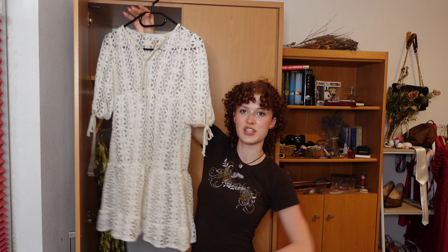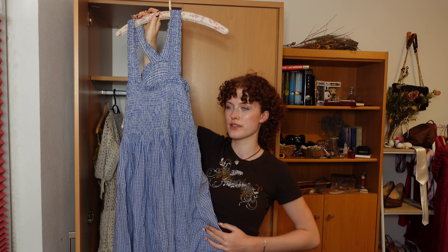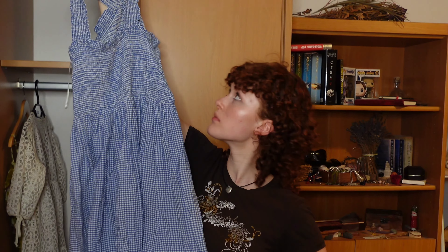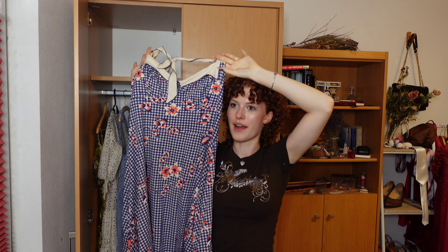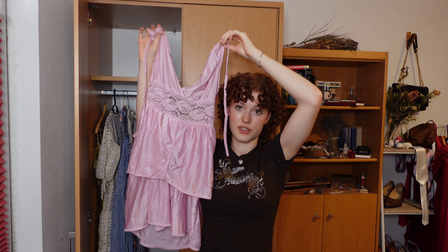This is my second dress — it's a sheer mesh dress from the children's section at the thrift store. This dress is perfect for summer. Next up we have this dress; it gives me massive 50s housewife vibes. I need an occasion to wear this. I made this one, which is pretty gorgeous.